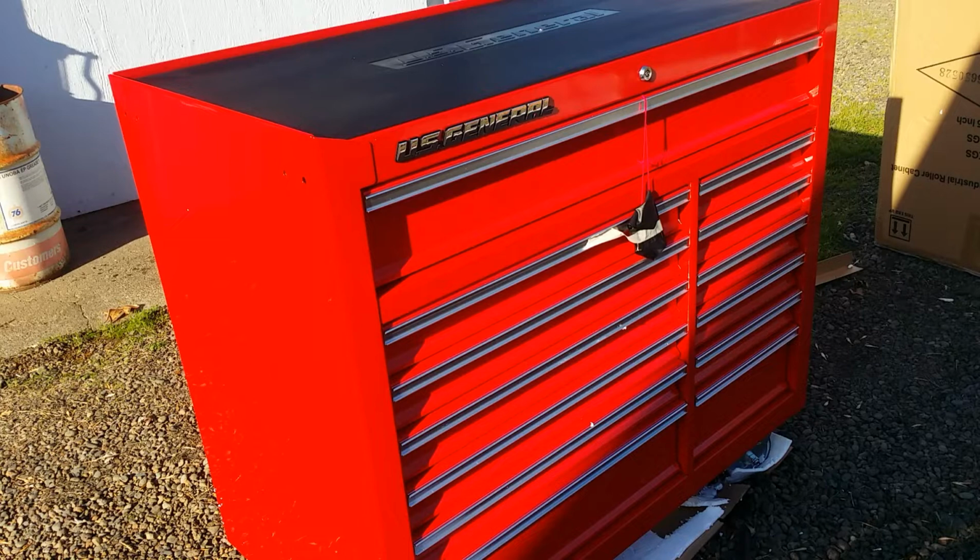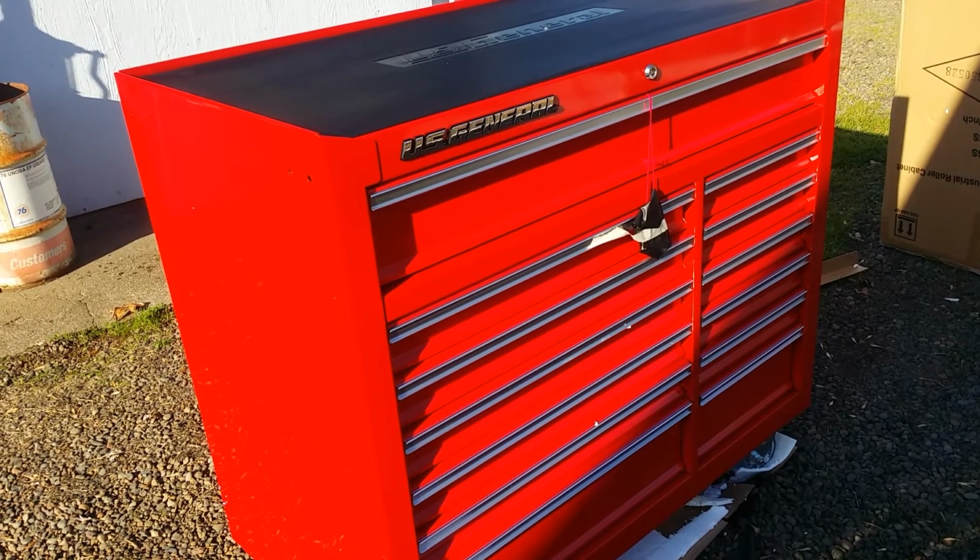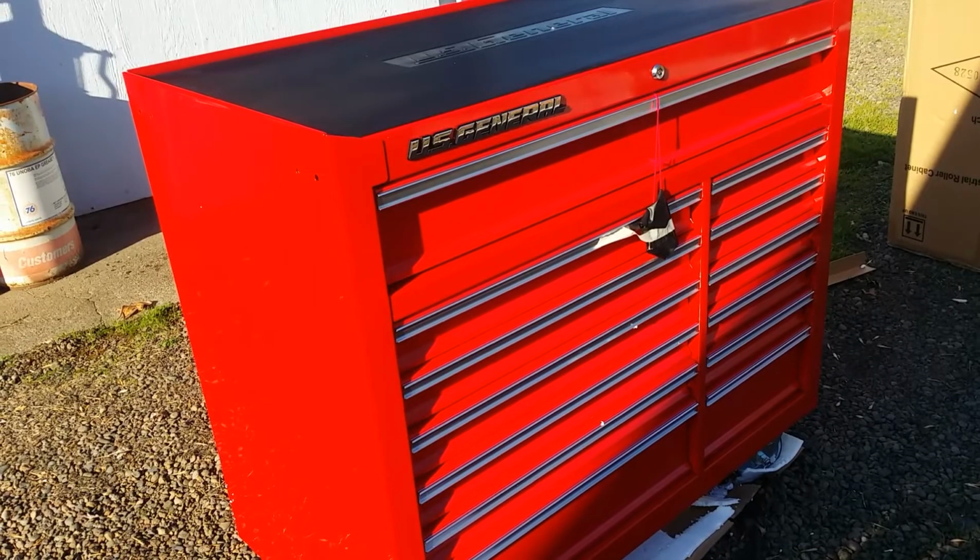Today is Black Friday, by the way. I was in the Home Depot and stuff this morning very early. They got a lot of toolboxes for sale, and they look great. Look at the numbers. Look what they're rated to hold. I saw like 1,200 pound. These are like 2,400 pound. These are designed to take twice the weight of the boxes that I looked at Home Depot this morning.